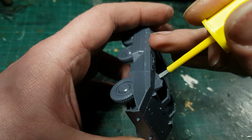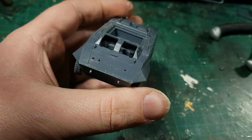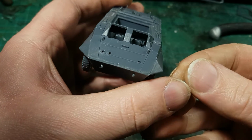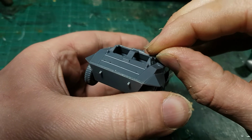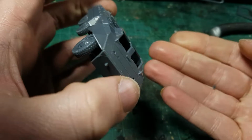The vehicle is supposed to have ears, or whatever these pegs sticking out the side are. I think they're supports for when the hatches are opened, but really these parts are so darn small, I lost the first one, and the other pinged across the room, and I gave up and moved on without them.